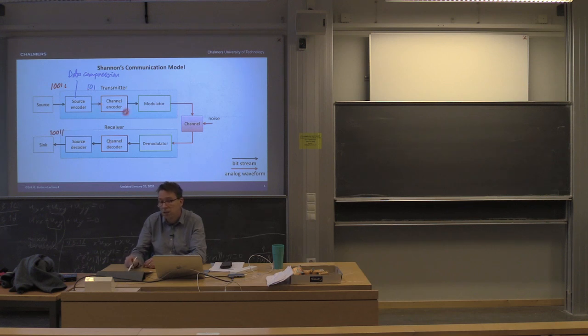So what we do then is that we add some control bits to this in the channel encoder here. So then we're back to maybe 4 bits here. I don't know, so a little bit extra bits. So we add here a protection bit. The last bit here is a protection bit.